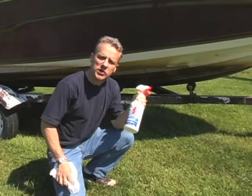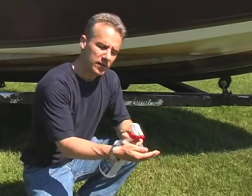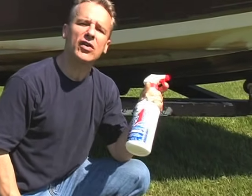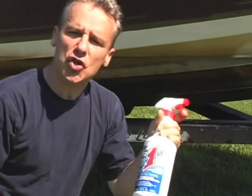And it's so easy to use. It contains no solvents, no acids, no fumes, and it's biodegradable. You can get it on your skin. You can get it on your clothes. It'll take the rust stains out of your clothes, even your favorite golf towel. And again, you don't need gloves. You don't need a mask. You don't need a suit. It's that easy to use.